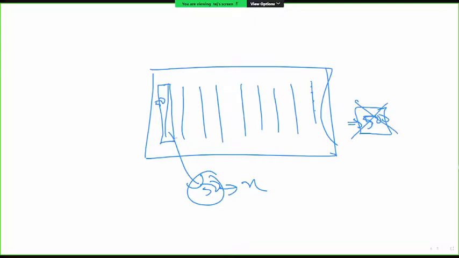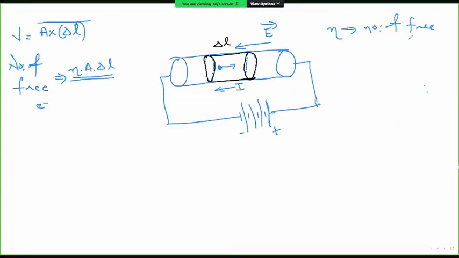So how many unit volumes are there? 10 unit volumes are there. So 50 into 10 gives us the total answer. That's the meaning of it. So the value of n here is the number of free electrons per unit volume. Just like that distribution, there'll be lines here also. In one line, there are, let's say, 10,000 electrons. Then they'll count the number of lines and tell, okay, totally it is 1 lakh, and things like that.